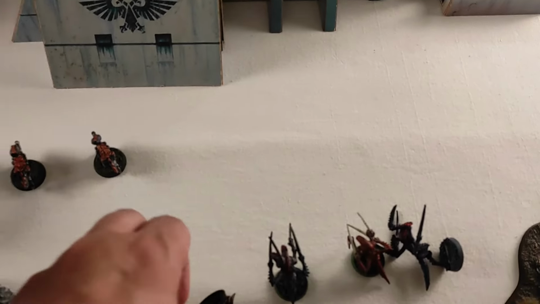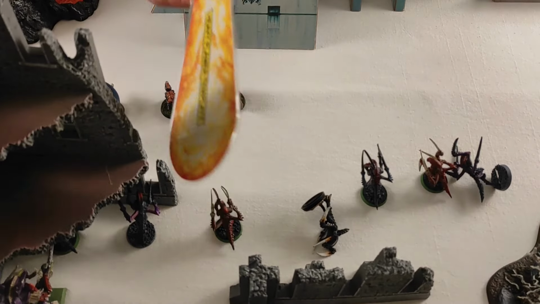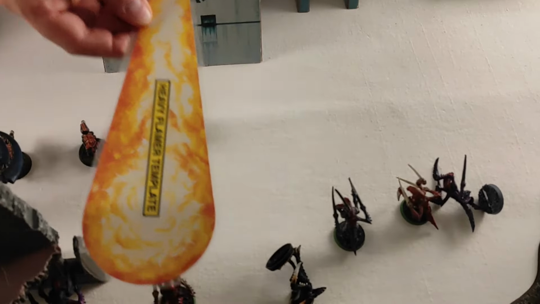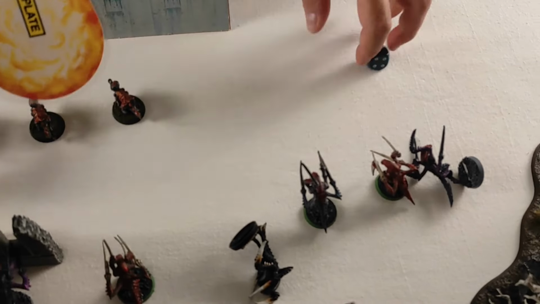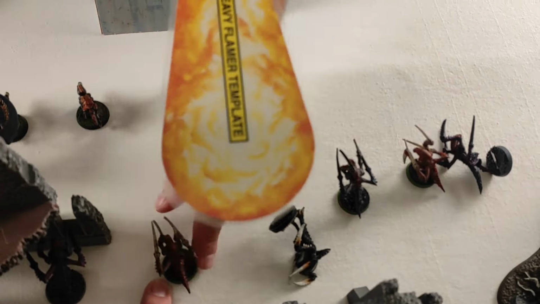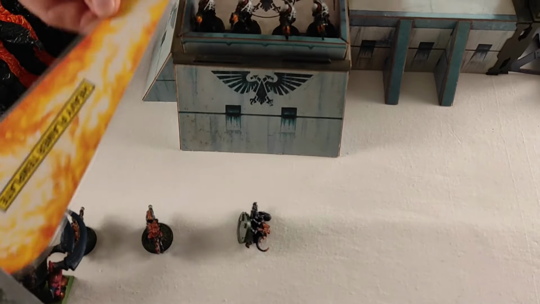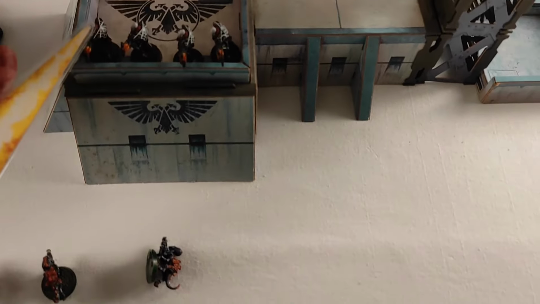Okay, the second one, it's a Hormagant. Let's say it's fully covered. Yeah, both fully covered. Okay. This one no. And this one yes. And this is moved out of the template. Okay. This one is killed. Then number 3, let's say one Termagant and the Carnifex. Okay, the Termagant first.